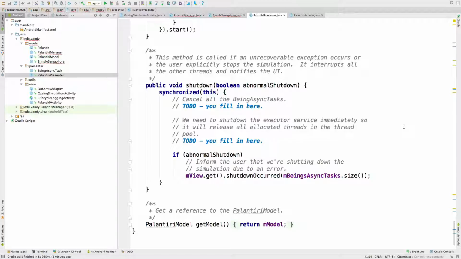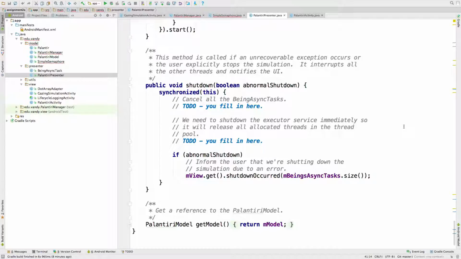There are some other situations, however, where it's shut down abnormally. A good example would be if there's something wrong with your semaphore implementation and there are too many threads running. Then there's a check inside the code that checks whether the threads exceed the thread count, the expected number. If it exceeds it, we want to shut it down abnormally. So that's one way things get shut down.